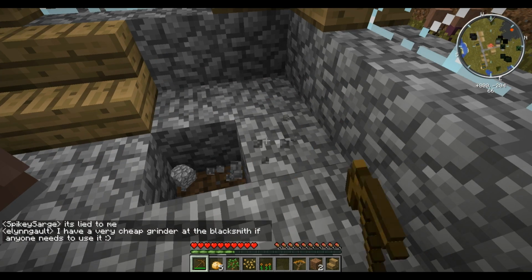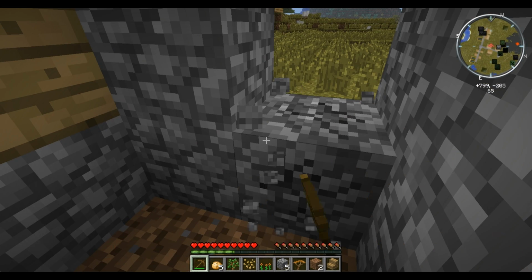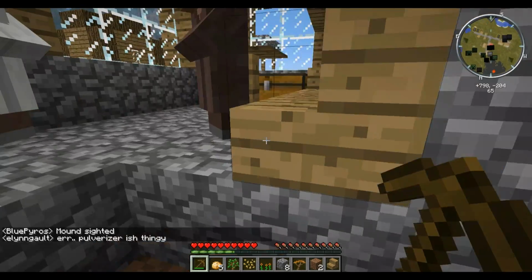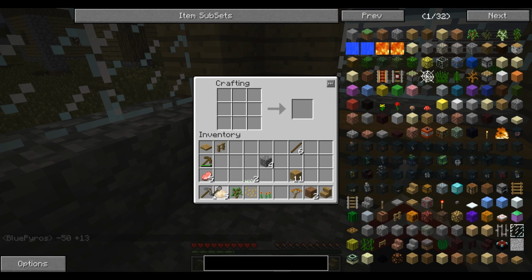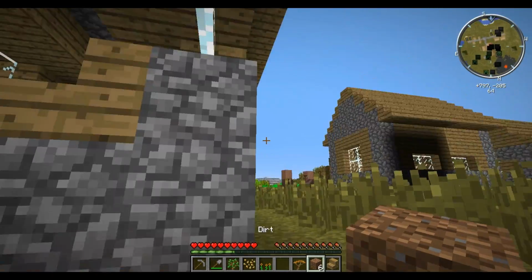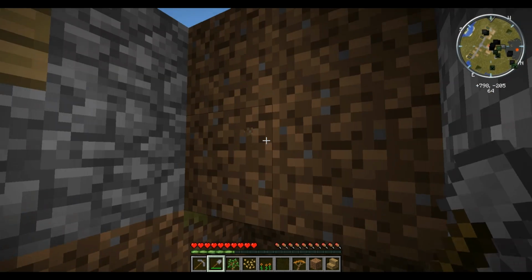So let's do that. And we'll slowly work our way into the ground. I don't know where all of them are setting up at, but get our better pick. And a shovel. Shovel will work good. So down we go. We'll come back once we've kind of established a little bit better. So I will see you guys in a bit.